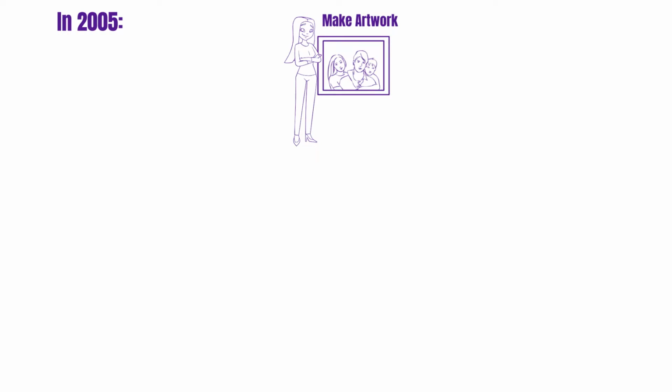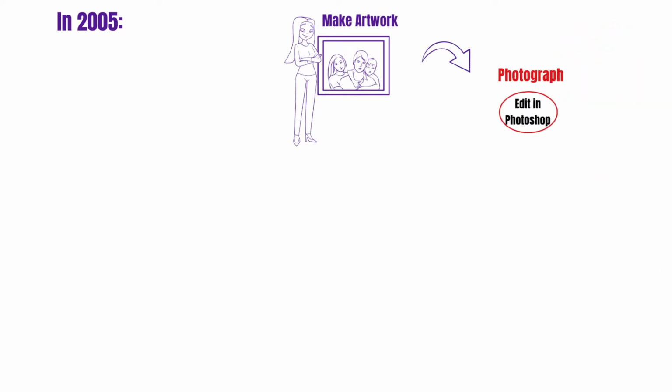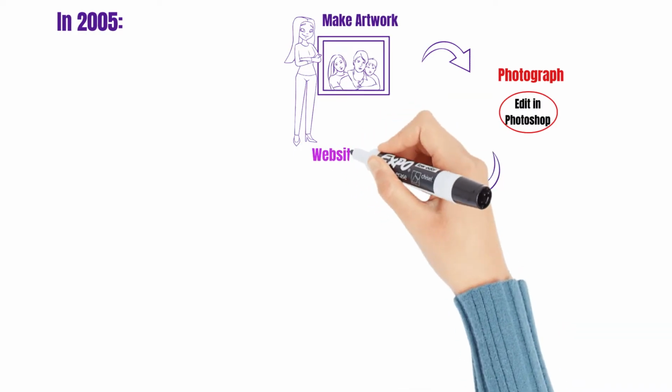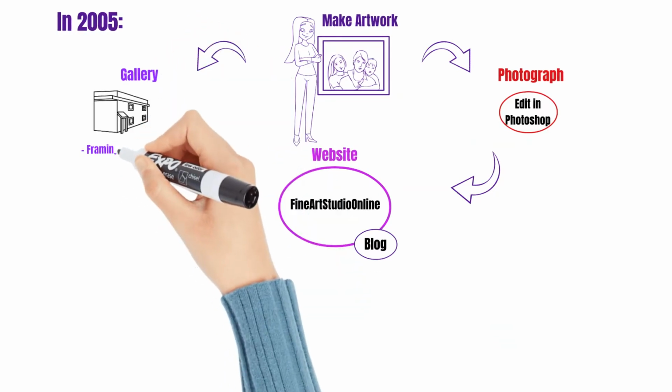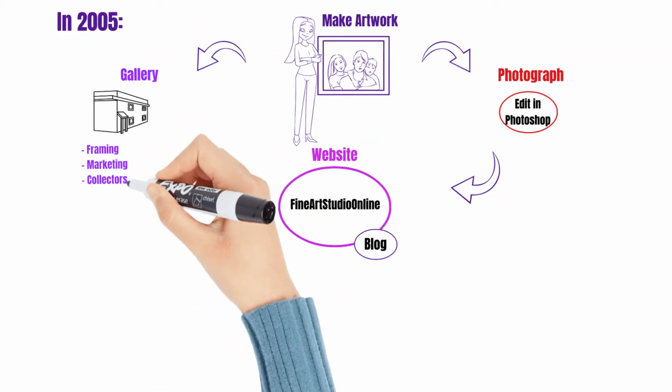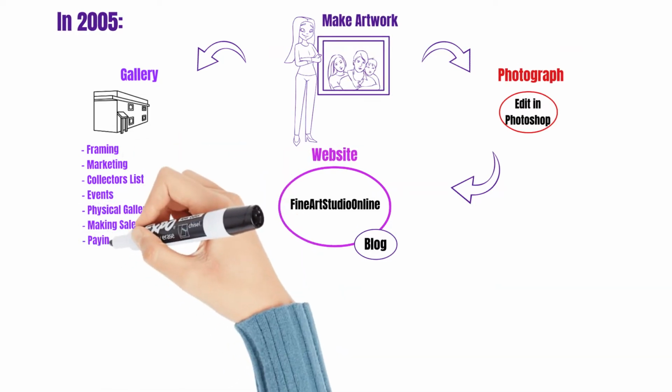In 2005, I was accepted into my first gallery. I would make the artwork. Then, I would photograph the piece, keeping an image of each piece in a file on my computer. I would add the image to my then brand new website. I would drop off the painting at the gallery. They would take care of framing, marketing, managing relationships with collectors, hosting events, showing the work in their gallery, making the sale, and paying the artist.